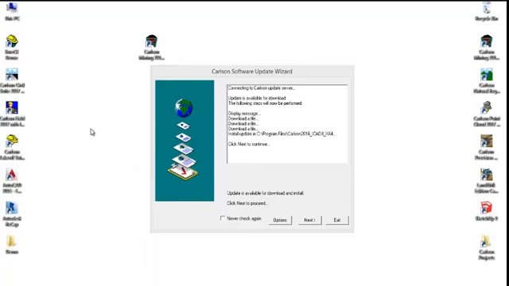Whenever you click on Carlson, you just have to make sure there is an update wizard, which will always tell you if there is any update available for your current version. If yes, then you can simply go ahead with next and allow all the installation or patchwork to be done on top of this, so that it can give you the latest version each and every time you access Carlson.